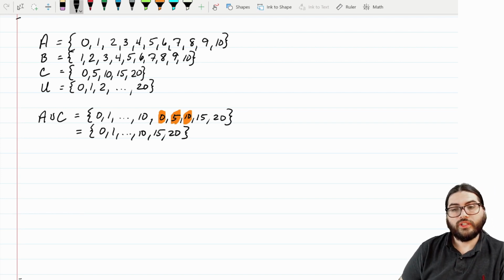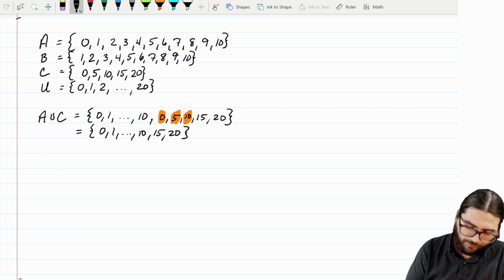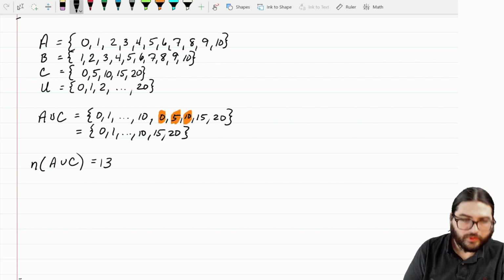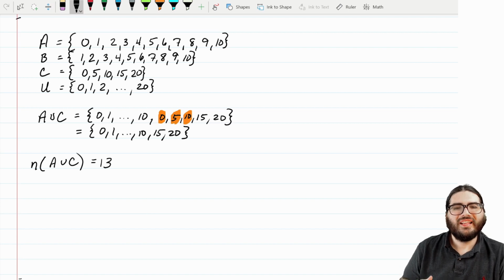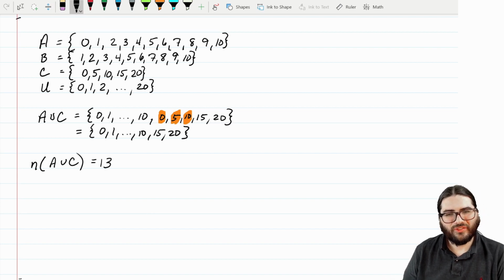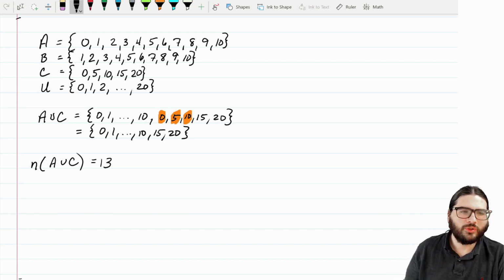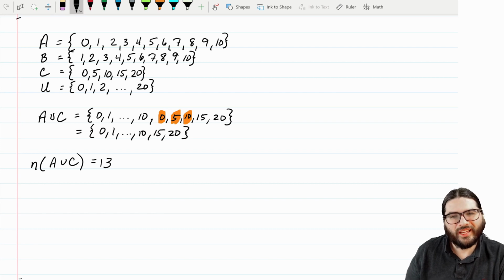There are 13 numbers in this set. So sometimes your textbook might show that as N of A union C is 13. And that N, right, that's really a function kind of thing from college algebra, but we don't require college algebra to be in this class. So I'm going to try to stick to not function notation for as long as I can.